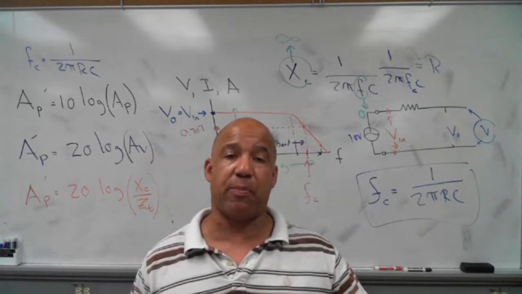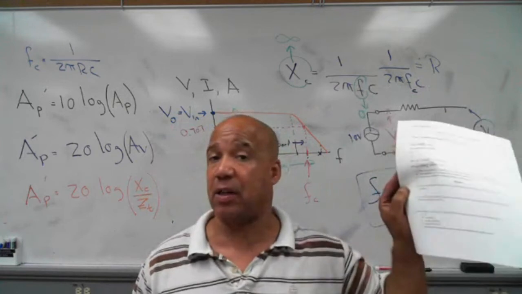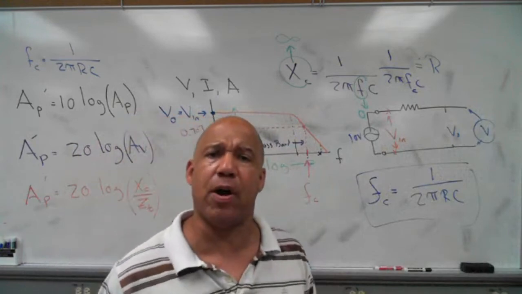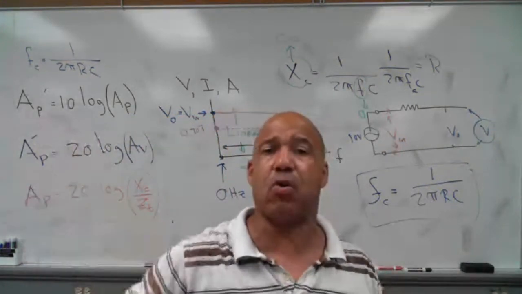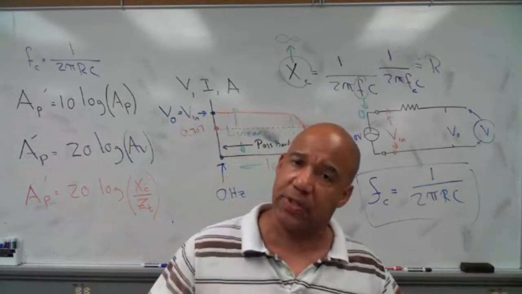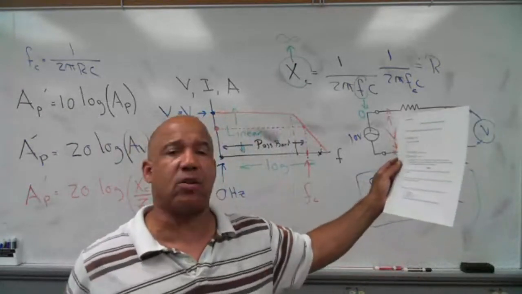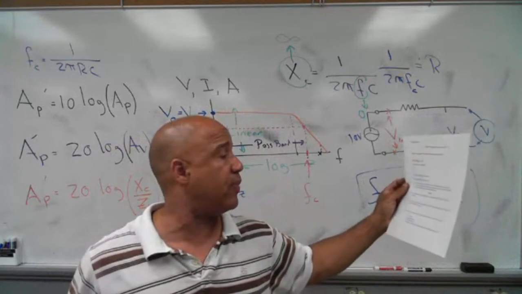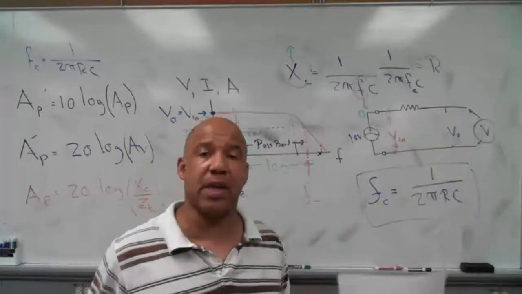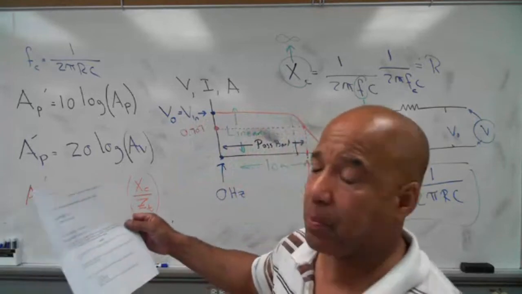Go ahead and look at the first 3 problems. We're going to run out of time, but I'm going to have to do some of this in class because I got to get through this sheet. I don't want to leave you hanging in front of filter analysis. I'm going to keep going, and if you guys got to go, just go, and we'll record it. I'm going to work the whole sheet. I know some of you got things you got to do at 4:30, but just take off, and you can go back and look at the recording. Let's go to our sheet, and I want you to look at the first 3 problems. We can actually do those pretty quick. I'm going to give you a few minutes to work those. If you don't have the sheet, bring it up on the computer.